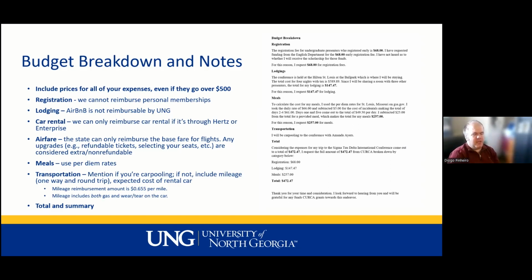Lodging, keep in mind that, and again, these are university regulations, that's not up to us. Things like Airbnb, VRBO, those kinds of sites are not reimbursable by UNG. It has to be a hotel. It has to be kind of an official thing. Car rentals are only reimbursable if it's rented through Hertz or Enterprise. In terms of airfare, we can only reimburse the base fare. We cannot pay for selecting your seats. We cannot pay for refundable tickets. We can only pay the base fare.